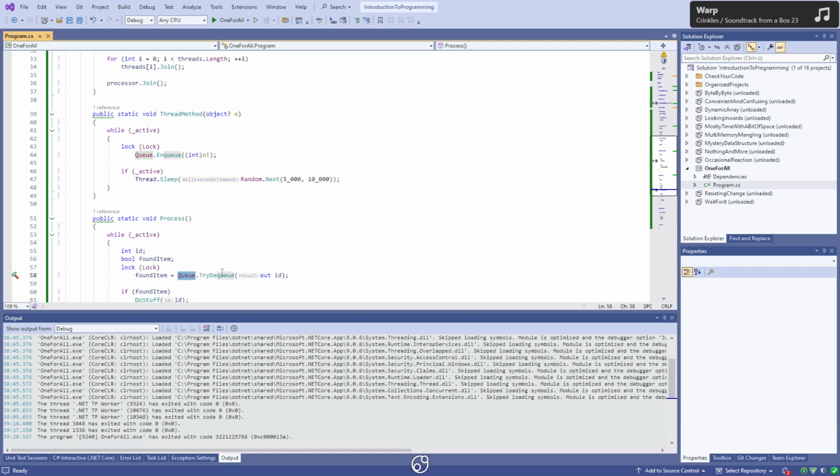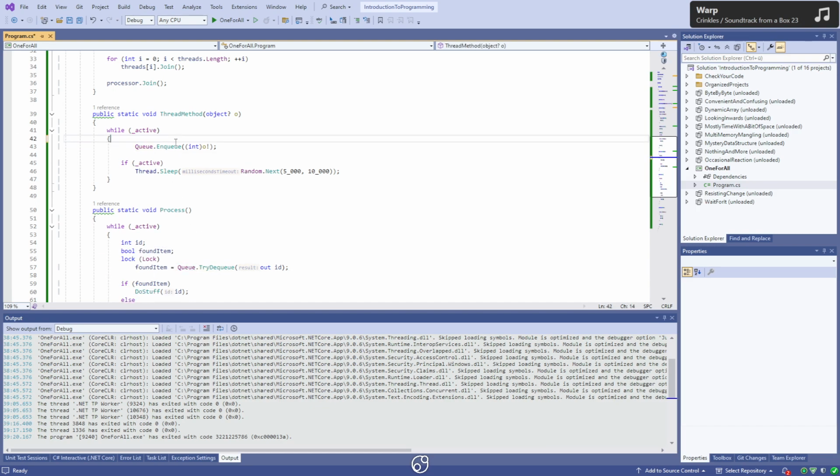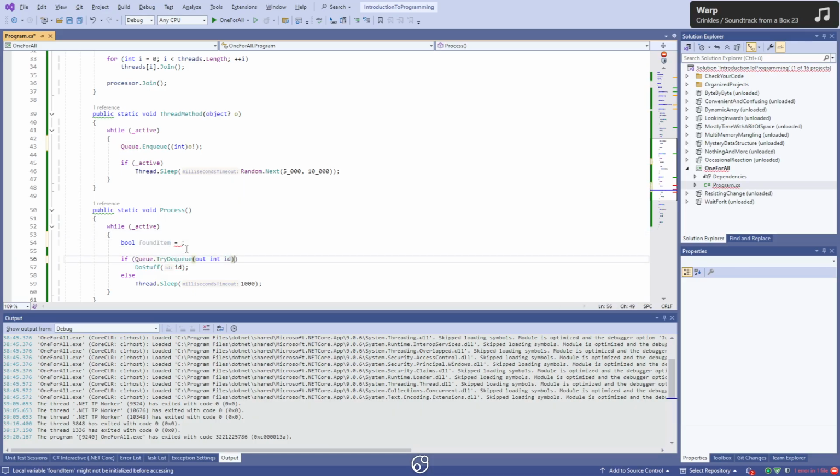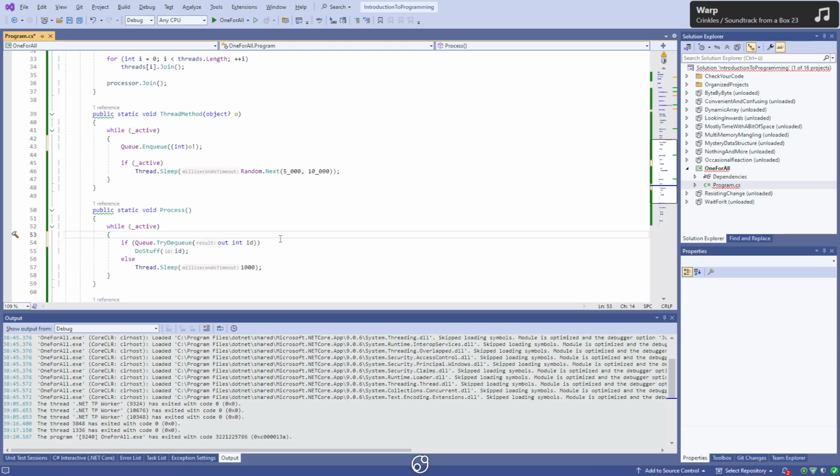So you can see I can use queue just as before, but I don't need to have the lock in here. Let's put that back in the one-liner, and then we can also just drop this back in here. Get our old code, simplify it a bit, and we can use this.